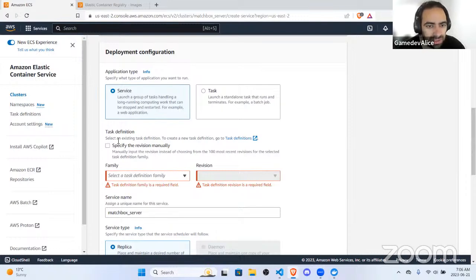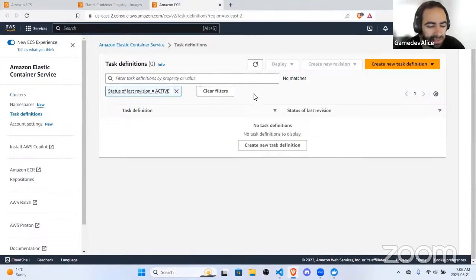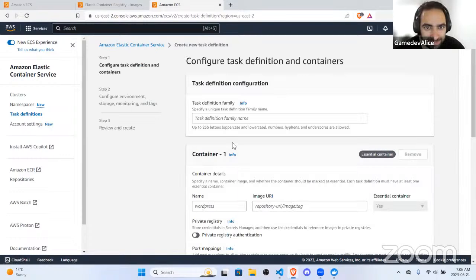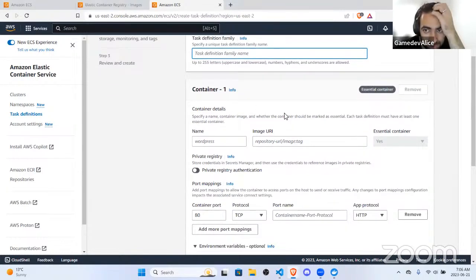That's this. So I need a task definition. Yes, AWS was definitely the wrong choice for this. It's just configuration after configuration after configuration. Container. Okay, all right.